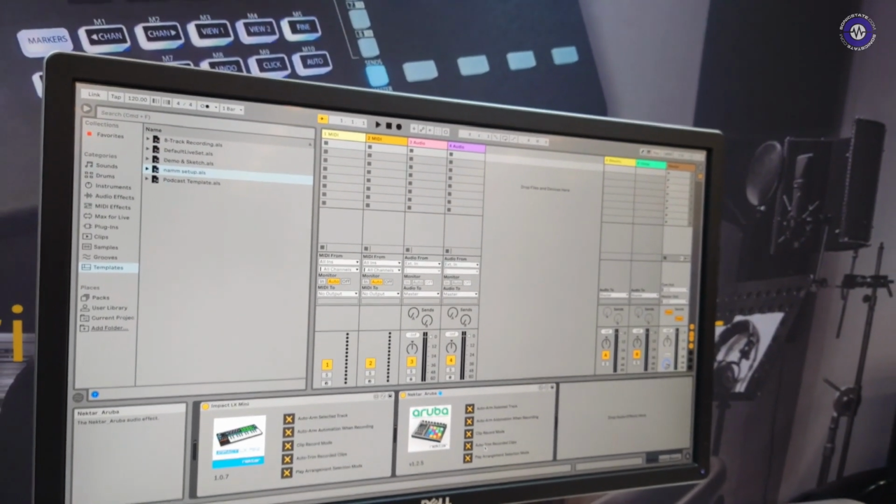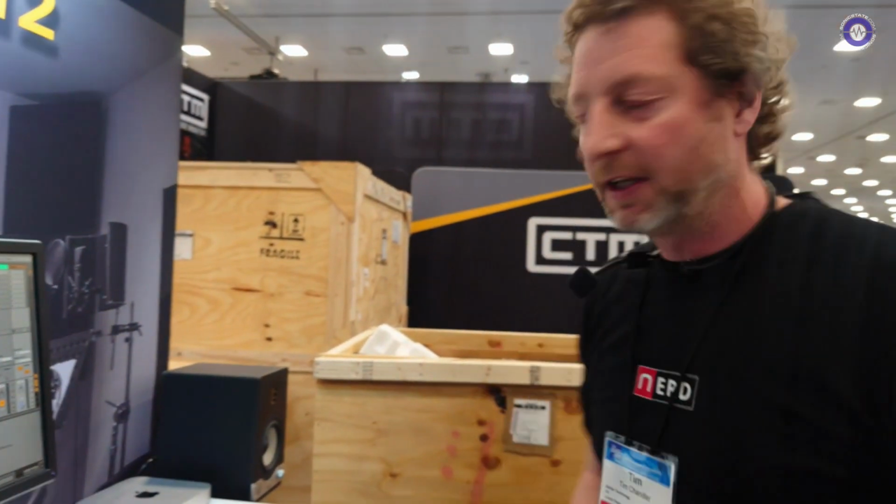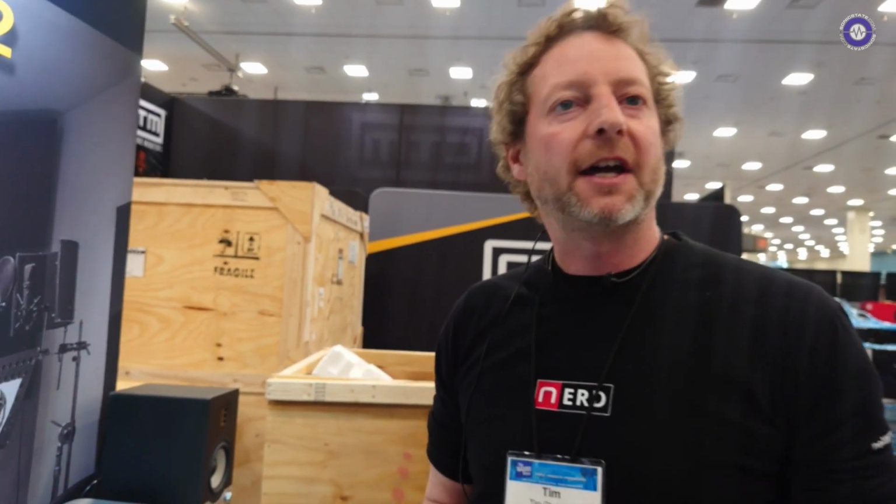It allows you to start recording when you feel like it because it trims off all the empty space at the start of a clip. Right. And if you press stop or record a little bit too late, then it trims off that empty bar at the end as well. Anyway, let's have a look at the integration.